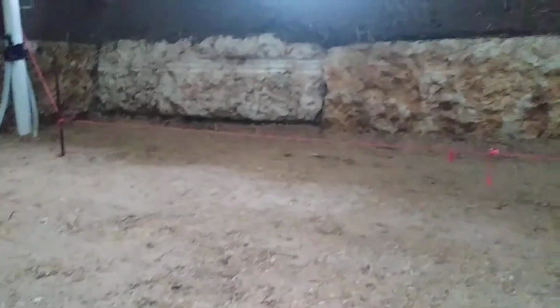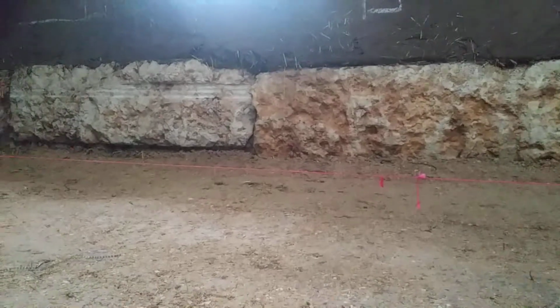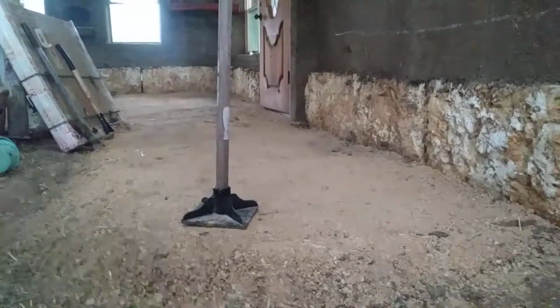We just want to bring it up until a couple of inches, few inches underneath what our cob floor is going to be. You can see the cob floor is going to come to this edge. This area right here is a little too high. So the cob floor should be 2 or 3 inches thick when I'm done with it. And basically what I did is I put the cob down.